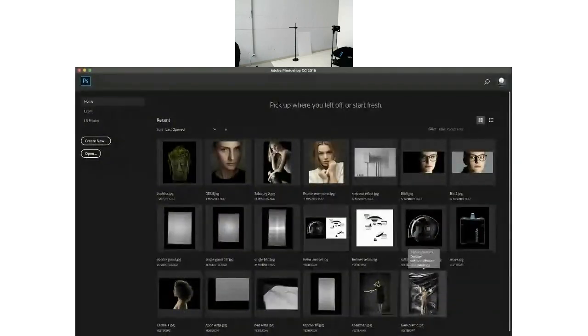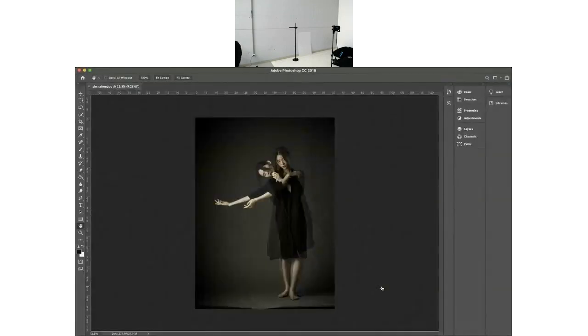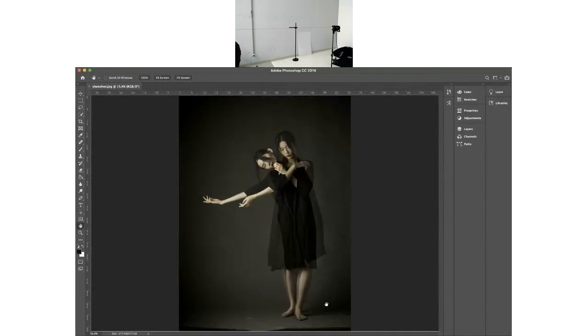Right, okay, good. And just a quick example from a seminar in China. What you see here is that we have the black dressed model in a nice halo of light. So we have nice dark areas all around. On this side here, again, it's nothing else than tilting the softbox away. It's a single light.